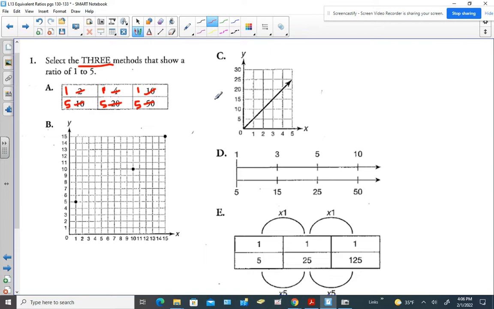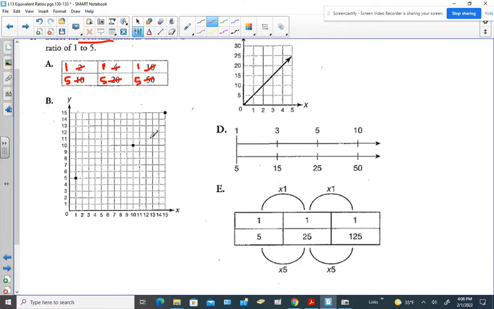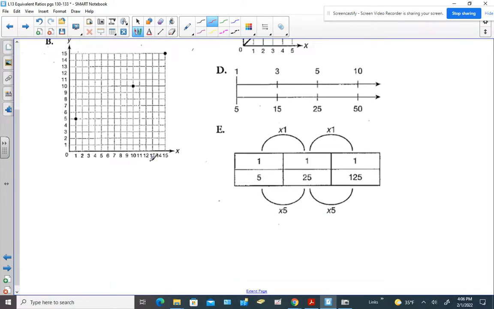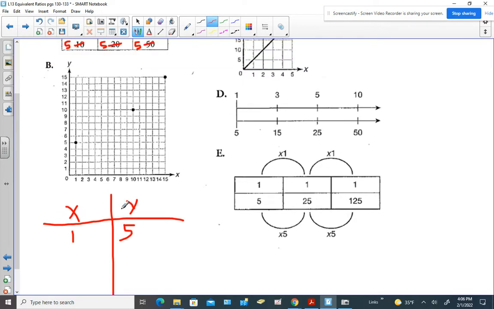All right, let's look at choice B. We have to figure out what the ordered pairs are for each of the dots that they have listed. So I always recommend making some sort of a data table. I'm going to recommend we do it like this. Let's put the x value over here and a y value over here. All right, so that first dot, this point right here, is over 1 on the x-axis, and it's up 5 on the y-axis.